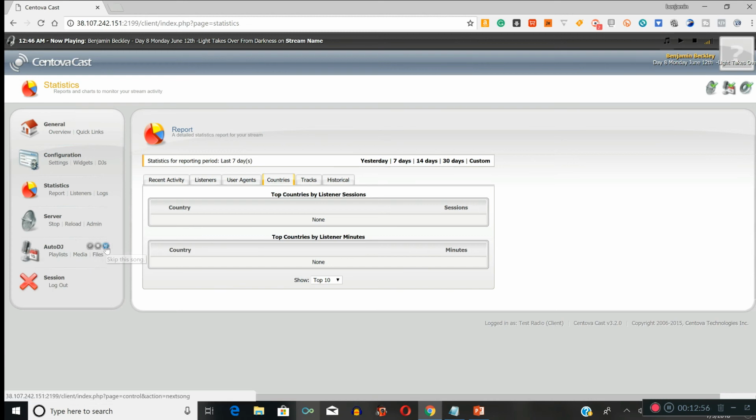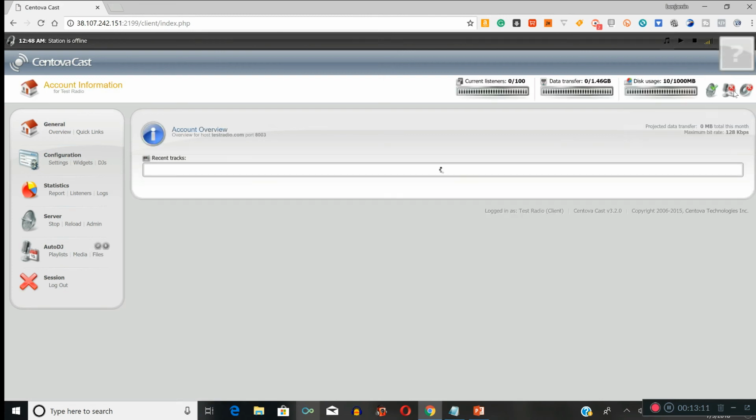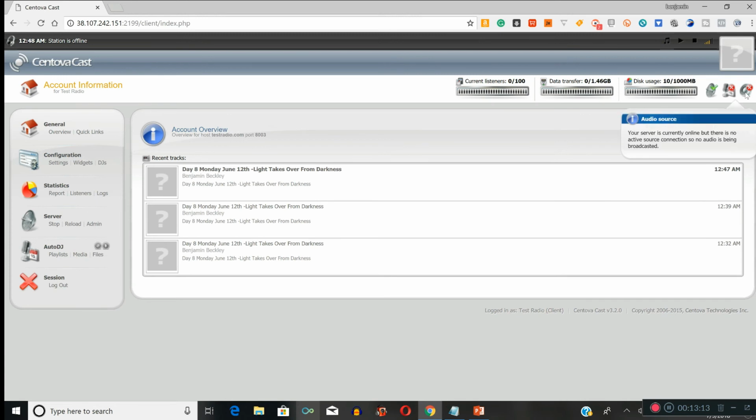This first icon is for play, this one is for stop. So if you click on stop now, the radio is going to stop playing. Nothing is going to play on the radio, and then you will see, remember I talked about these 3 icons, that 2 of them are showing red, so the radio is not on right now, and you will see it saying the station is offline. Because why? The auto DJ is off.